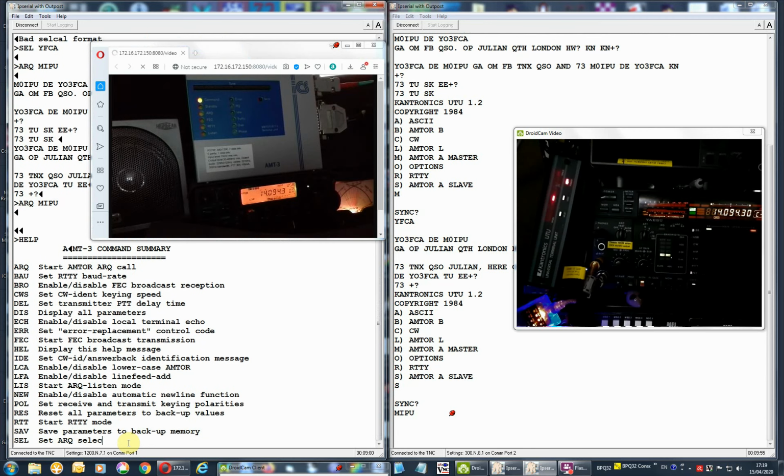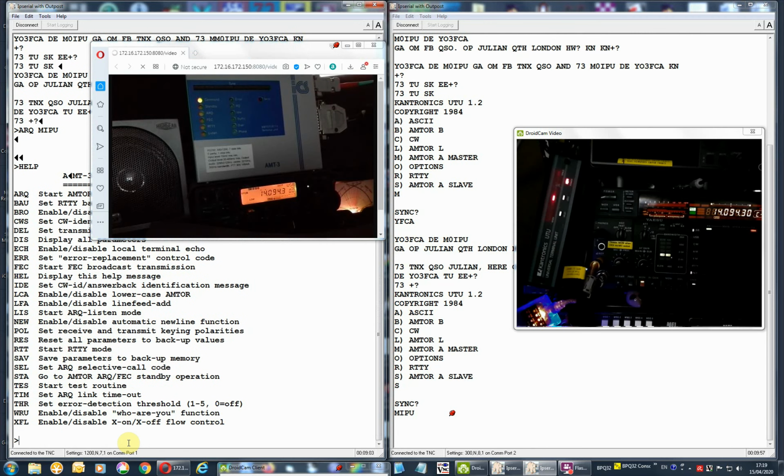Right, so that's pretty much it. Just a quick tip on these units. You need to use a clean power supply. If you see the tuning unit here on the left on the AMT-3, or here on the right hand side the UTU unit Kantronics, if you connect it to a power supply and you see a lot of noise, that's before connecting it to a transceiver.